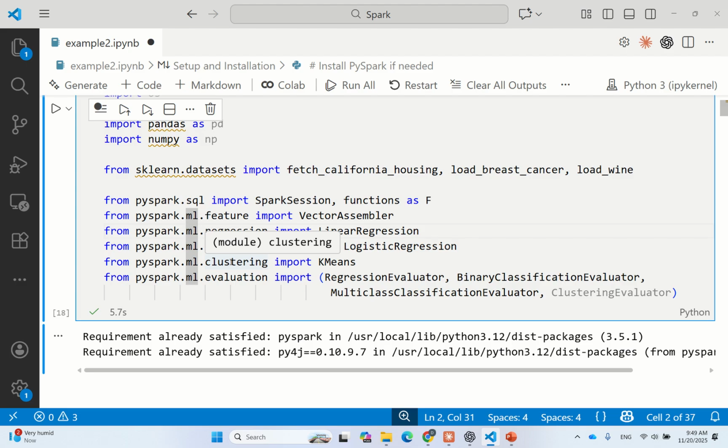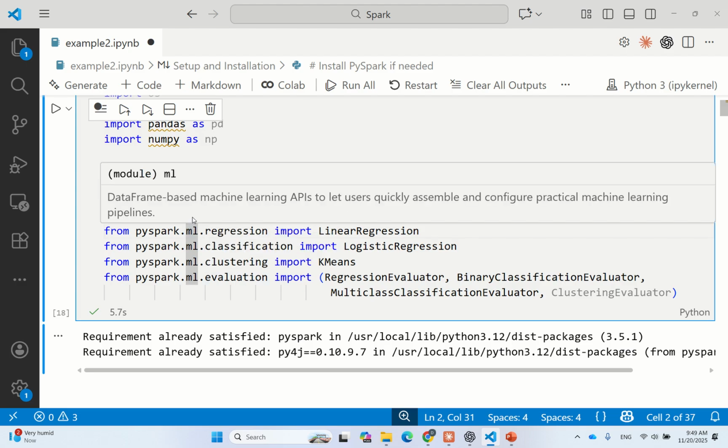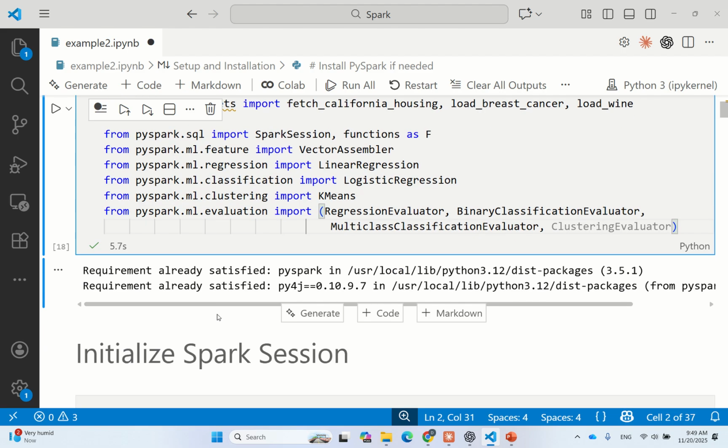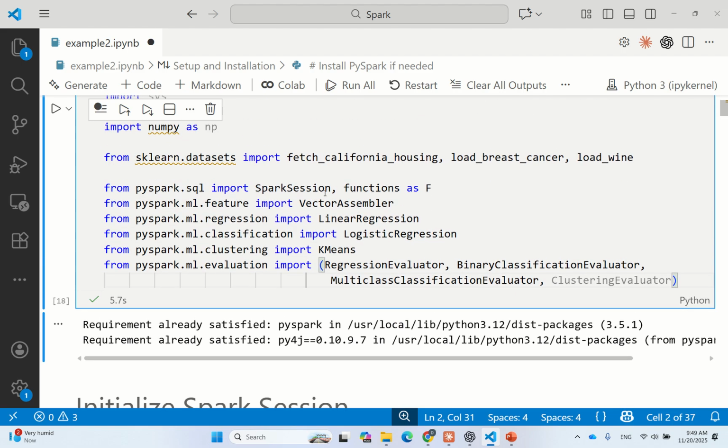That package is being deprecated, so please focus mainly on the ML module, which is very similar to traditional libraries. Okay, so from the PySpark machine learning, we're going to use linear regression, different regressions, logistic regression for classification, and for clustering. In this video, I will show you one example for regression, one for classification, and one for clustering.